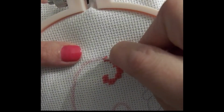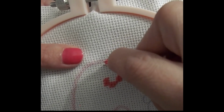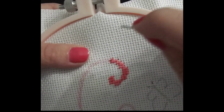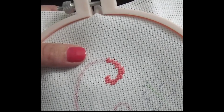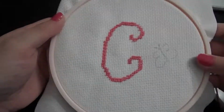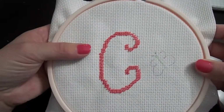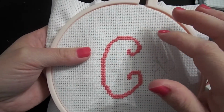So I'm going to just keep working top to bottom. I'm sure there will be times when I need to work bottom to top just to prevent going in a hole I already went into. And I'm going to work towards the left. Alright, so I finished my letter C. Just doing the same thing that I showed you guys a few minutes ago.